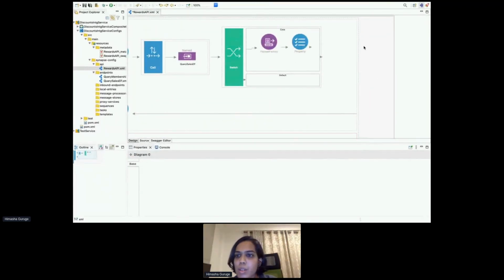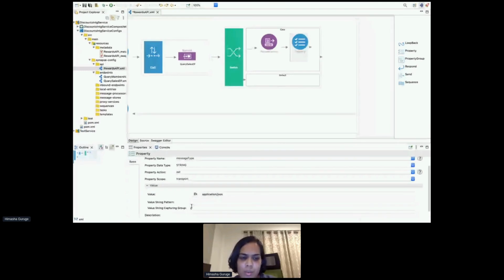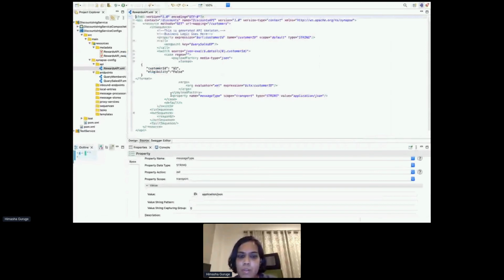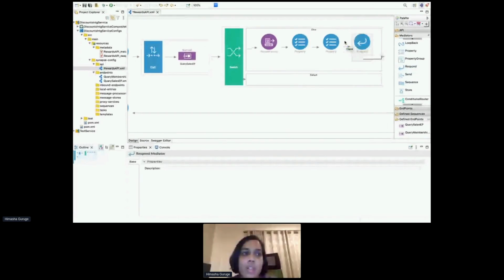Yes, I think I made a mistake there. Yeah, message type, and yeah, should work. I just copy through this. Okay, so now we have set the relevant properties and we can directly respond back to the client, right? If this is a flow.